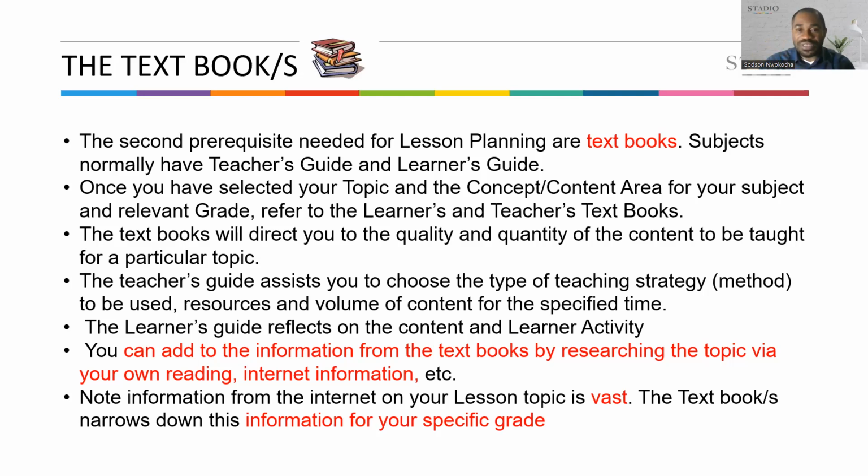Okay. So once you've selected the topic and the concept area for your subject and your grade, then you need to find the relevant textbook that you're going to use to teach that lesson. Okay, the textbook will now explain to you the quantity or quality of information or content that you have to cover for that particular topic. The teacher's guide will assist you to choose the type of teaching strategy, that is the methods you are going to use, the resources, and it also specifies the volume of content for the specific time. So all of these are the things you will be able to gather from the textbook and from the teacher's guide.